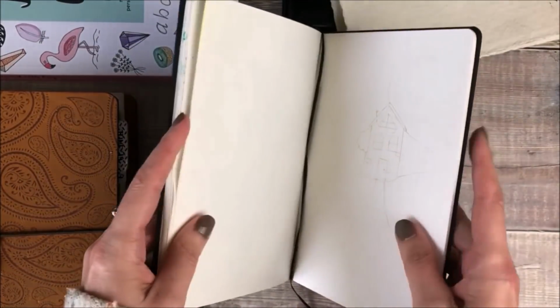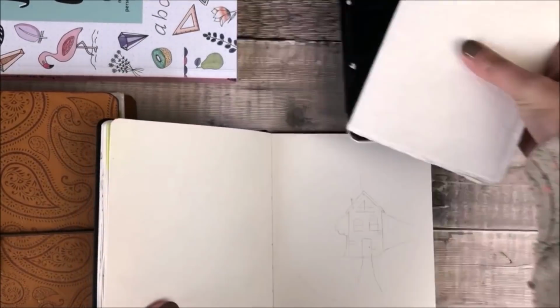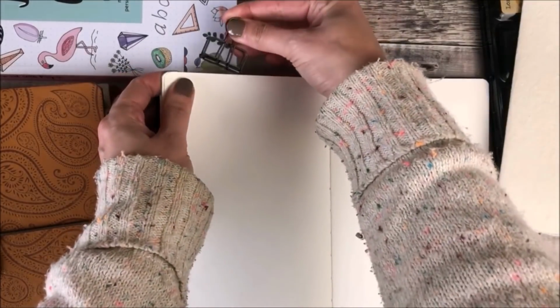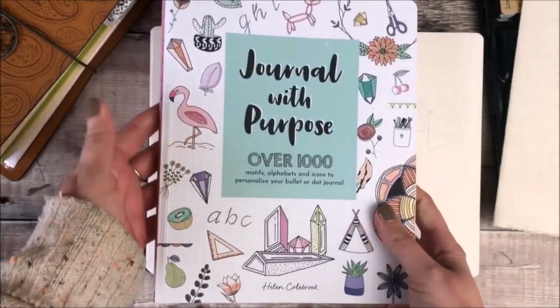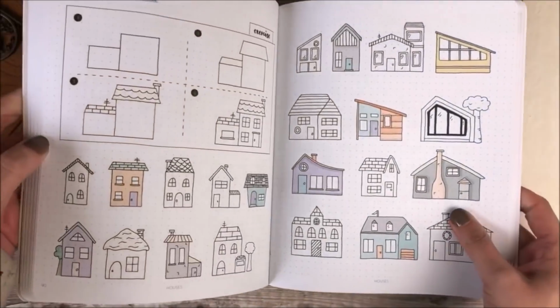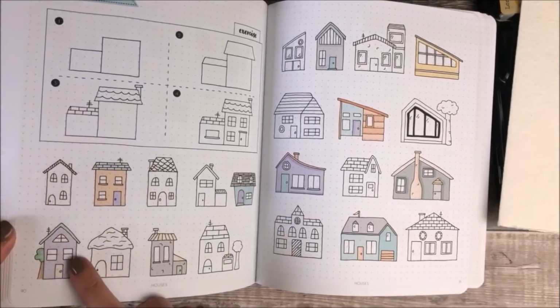This month I decided I wanted to do something a little bit different for my cover page because I really wanted to include a watercolour illustration. So I'm going to create that in this Escoda watercolour notebook. And for the image I'll be creating, I will be using a reference from my own book, and I'll be picking this house on the bottom left-hand corner.